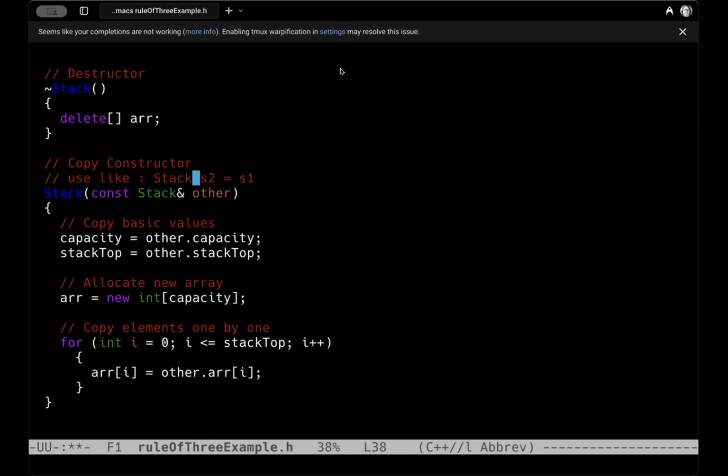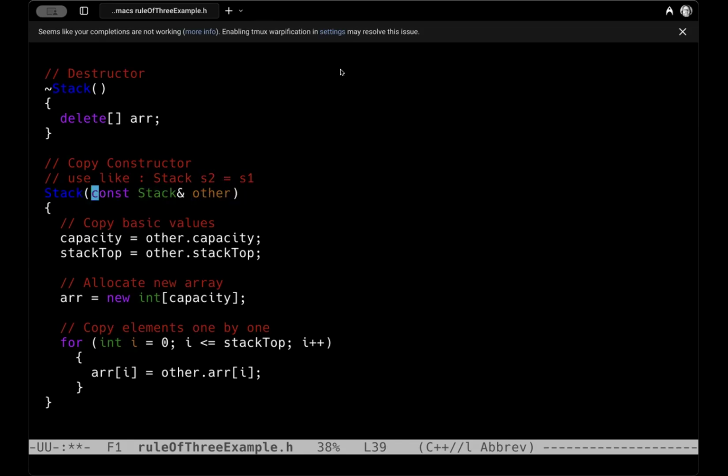Okay. So if we were not to have a copy constructor or the overloading of the equality sign, then printing out an array, even if we make a copy, would delete the array. Okay. So in this case, we can create a new stack S2 equal to S1. Then it's new and it looks exactly the same.